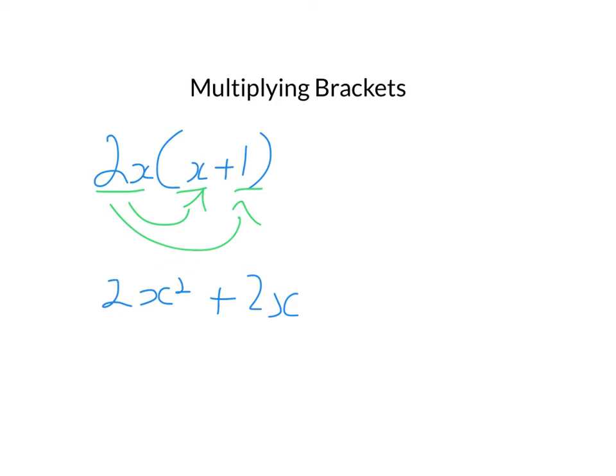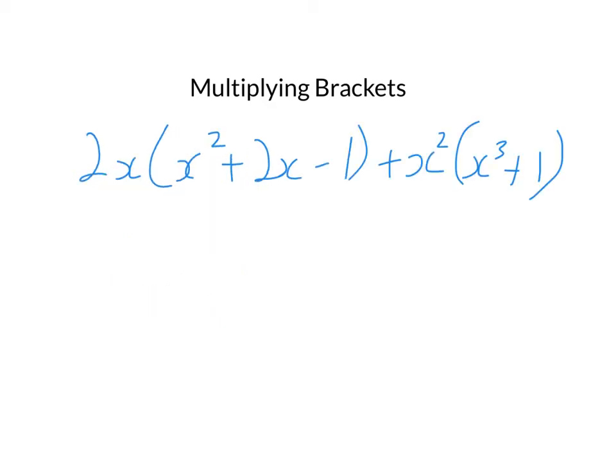What we'll do now is we'll look at a slightly harder example. So here's a harder example. Something that might jump out at you straight away about this first bracket here that we're multiplying is that there's three different terms in it. We have x squared, we have 2x, and we have minus 1. So we're just going to use the same method again. We're going to multiply our outside term by x squared, multiply it by 2x, multiply it by minus 1. And that's exactly what you do if there's 4 terms there as well, or 5 and so on. Just multiply it by each of them in turn. 2x by the first one, 2x by the second one, 2x by the third one, etc.